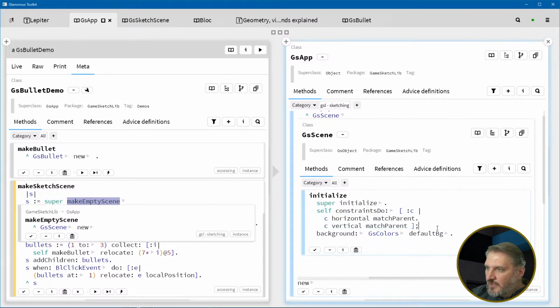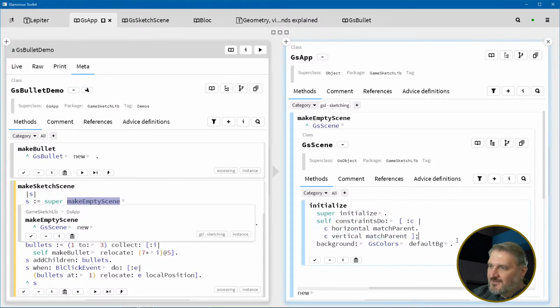But I don't know what that code is. So the refactoring tools don't require the UI, but the UI has to expose them somehow if you want it to work that way.